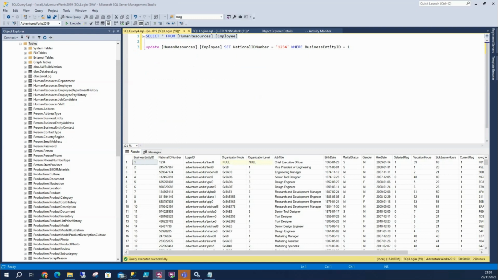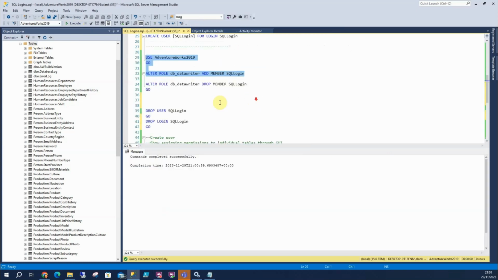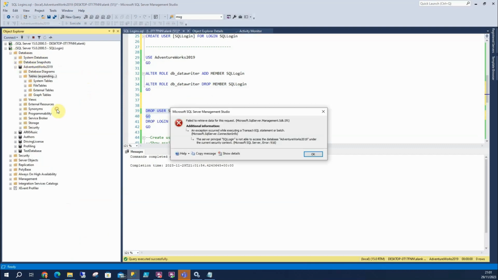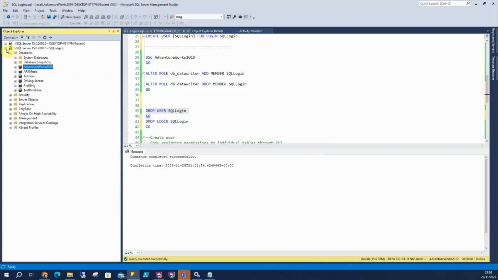Now let's say that we want to remove access for a user. Let's close this down. We could simply drop them from a particular role. So in this case, that person would no longer be able to write or update, but they'd still be able to read if that was suitable. Or we can simply just drop the user. So then this person now, if I try to refresh these tables, we don't have access. So we no longer are able to do that.